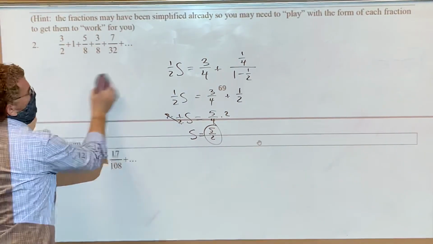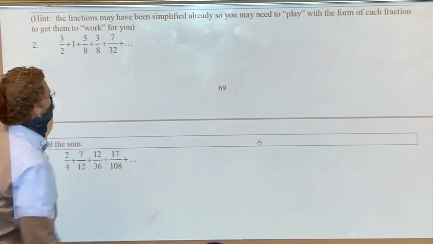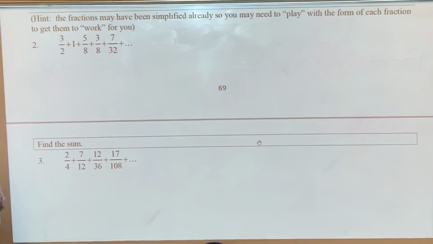And I don't even know if it's a strange sum. You tell me. It might be geometric for all I know. What do you see going on here? So clearly right now it doesn't look like anything, does it? I mean, to a couple of you maybe it does. Oh, I see it. If you're able to see it. But if you're not able to see it, go through the process.